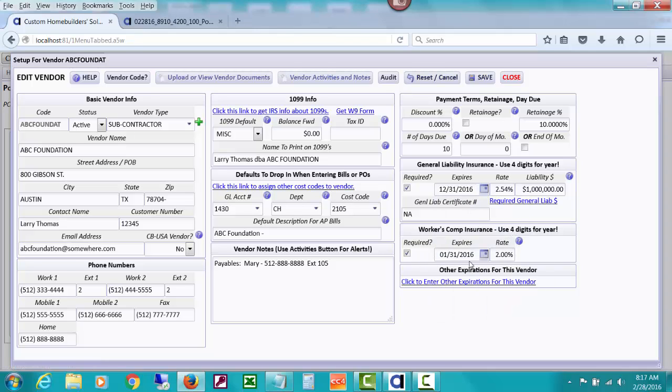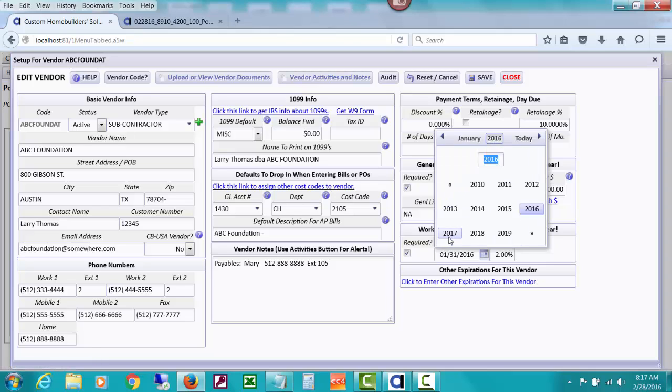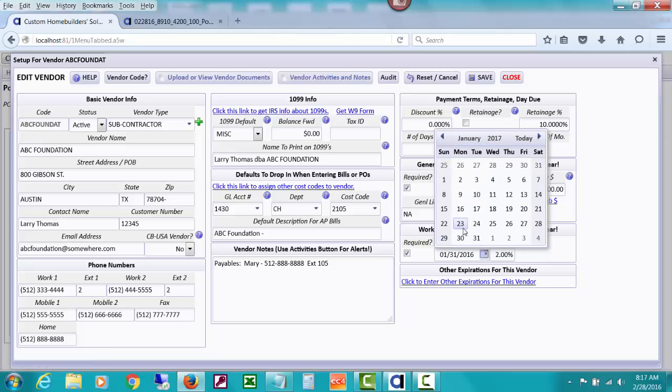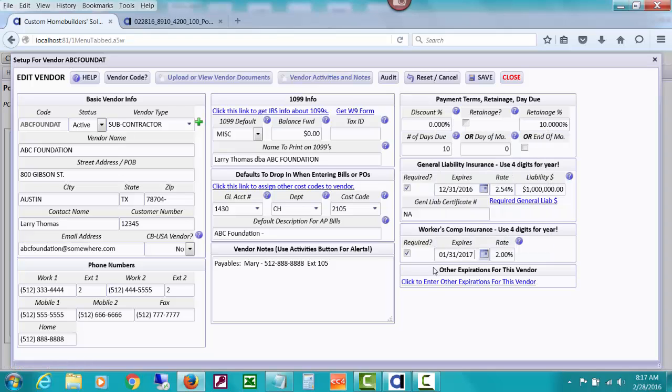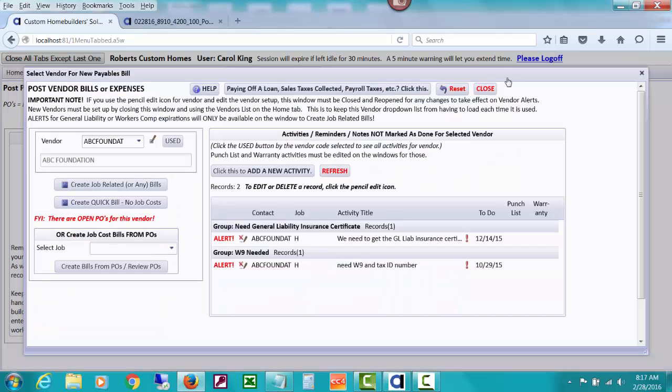And we're going to leave the workers' comp at 1/31/16. I think I'll even change it to 17. We'll be done with this one, having updated it. I just wanted to do that real quick while I was thinking about it, and that's how you can get that changed.